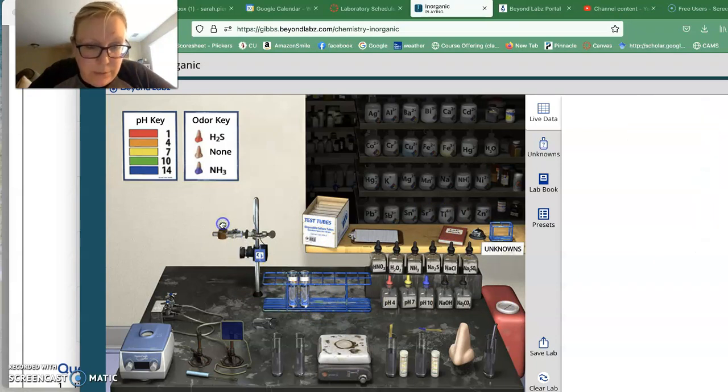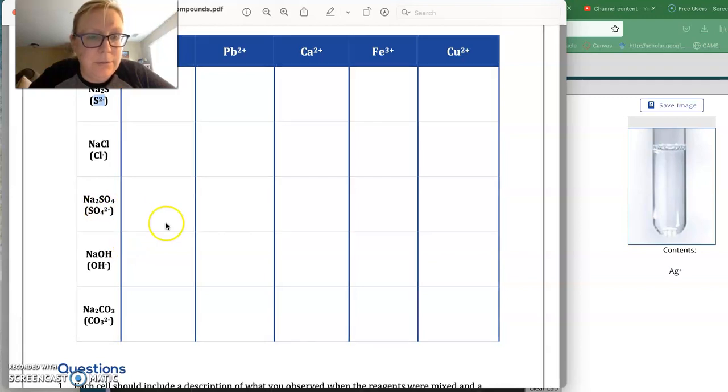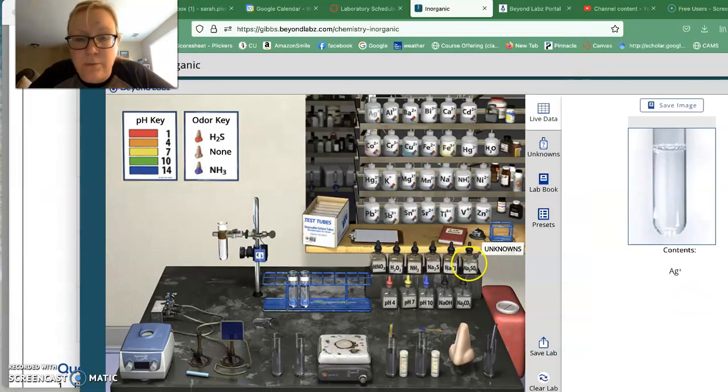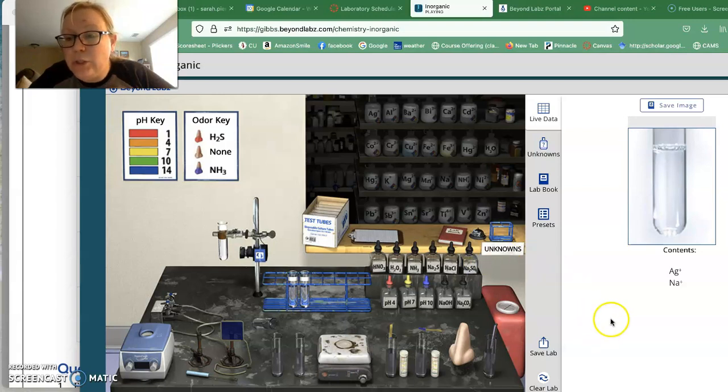We're going to put our next one up here, and our next one is sodium sulfate. And the sulfate ion, so this is a polyatomic ion, there's more than one atom, and there's an overall charge for the whole thing. And so we're going to come here to sodium sulfate and we're going to add that. Now I want you to notice that here we didn't see anything change. It stayed colorless. It's not cloudy. Changing color can sometimes happen, but cloudy is really what we're looking for in a precipitate. There's no solid down here. Okay, so there's nothing that changed.